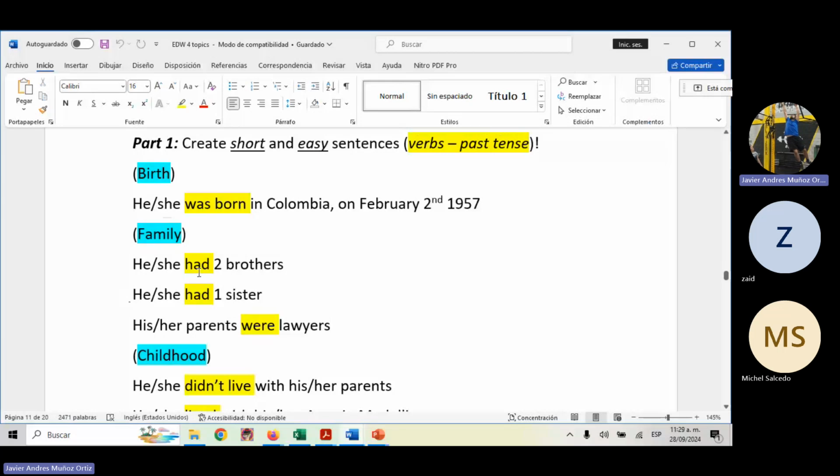Or maybe Cristina Fernandez de Kirchner had two brothers. She had one sister, and her parents were architects, and this is possible. So look, 1, 2, 3, 4 sentences using only simple past tense, where the important thing here is to take into account the verbs. So that's the important thing to take into account. The verb and context. Okay, that's why we spent a lot of time studying verbs, regular verbs and irregular verbs, right? Because the past form is what differentiates the simple present tense from the simple past tense, the verb. This is the main difference between these two sentences.